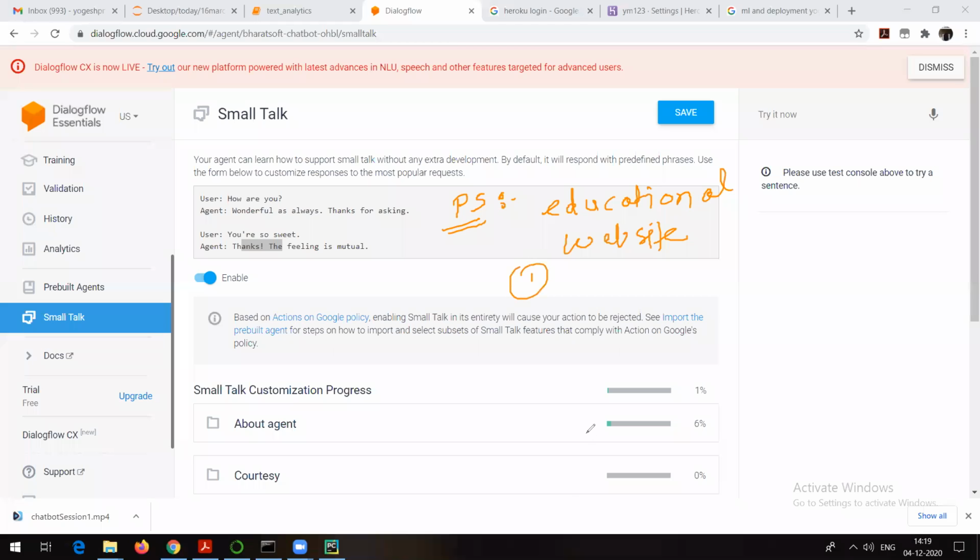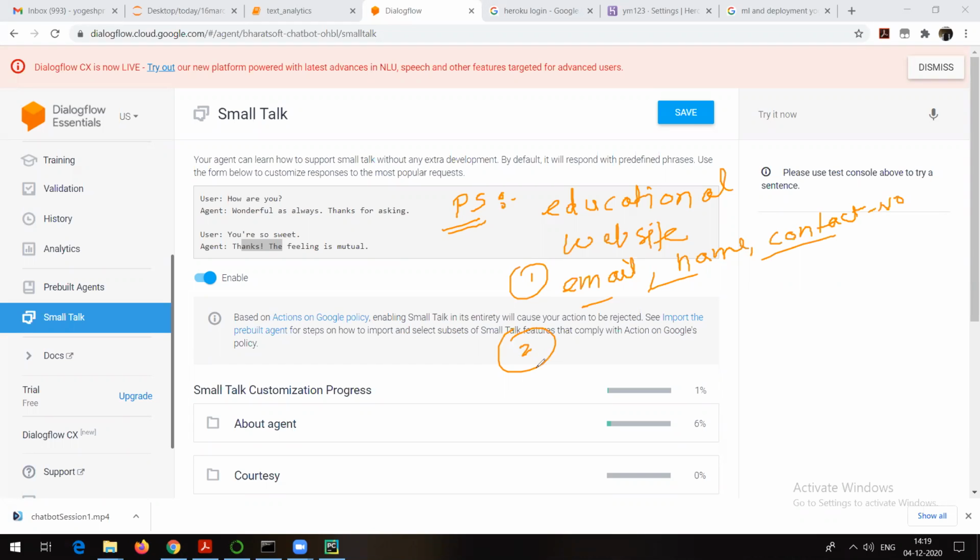The first functionality is that the bot should be able to gather some information. For example, the bot should gather the email of the user, right? It should gather the name of the user. The bot should get the contact number or mobile number from the user. All this information our bot should be able to gather. This is the first functionality they want.